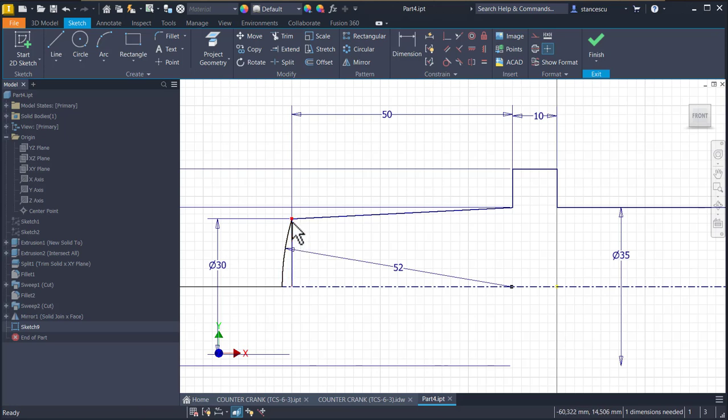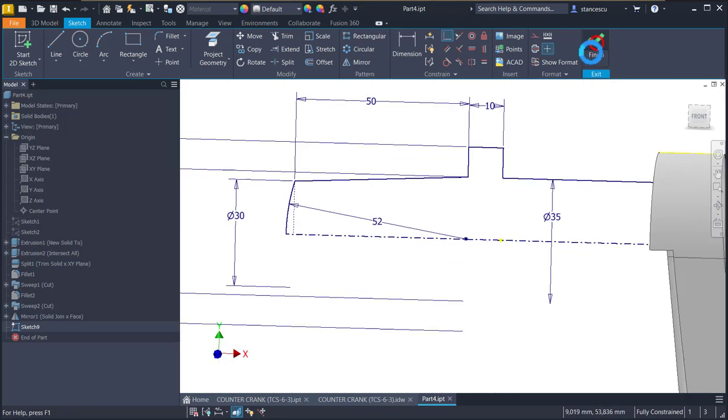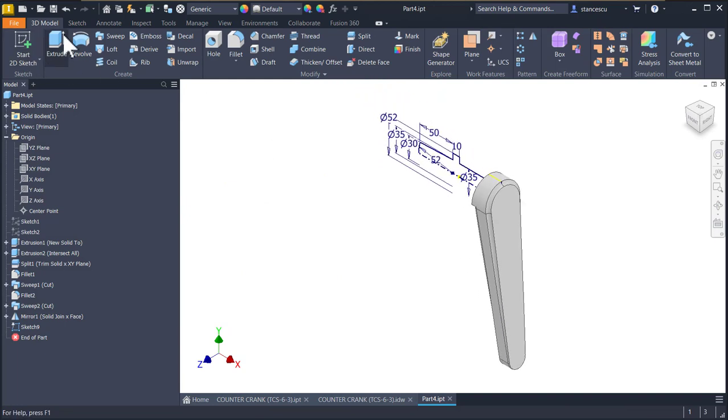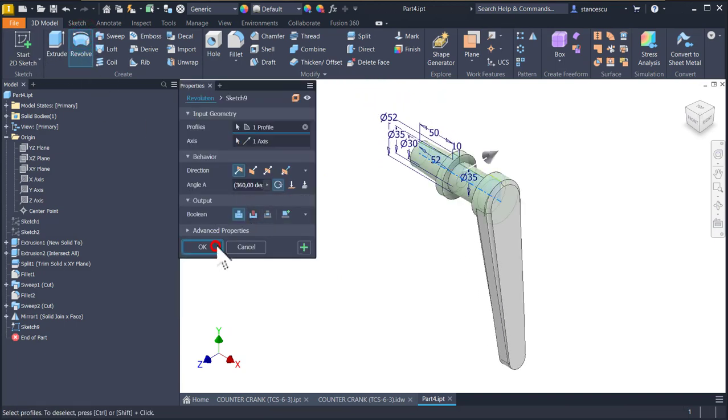The measure was from here, not from the line. Yes, and this is why I did this. Again, fully constrained it must be, but it is not. Why? Something is missing. Yes, this point must be placed on this line. Now we have a fully constrained sketch. Finish, revolve. Okay.